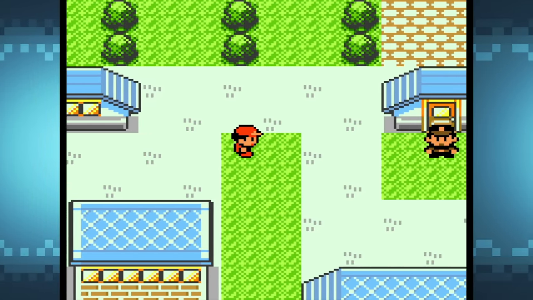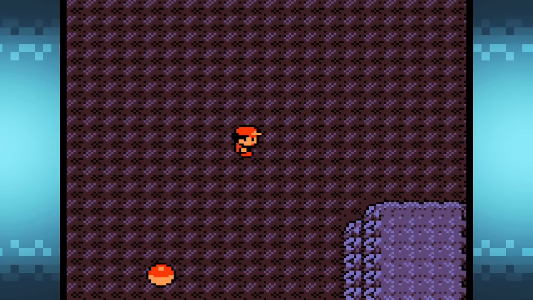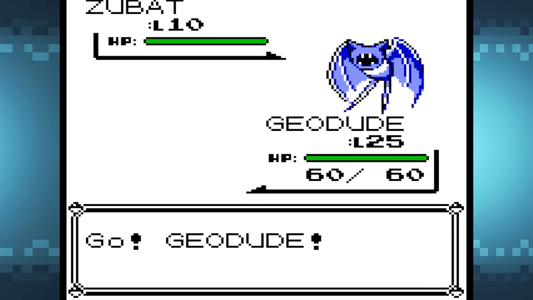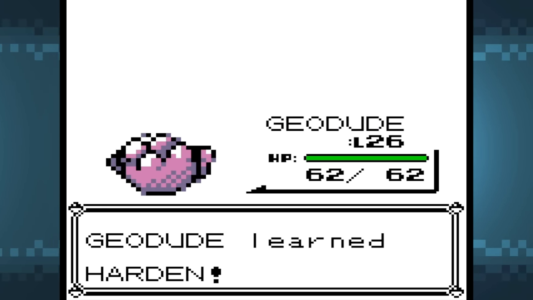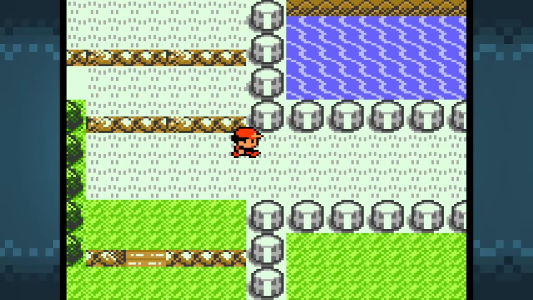Next up, we have a softlock where you get stuck in Cerulean City. And this is how it goes. On your way to Cerulean City, you need to first catch a Geodude in Mount Moon. And after you catch the Geodude, you need to grind about 30 levels so that your Geodude can evolve and learn Defense Curl, Self-Destruct, Harden, and Explosion. And once you lock in this moveset, you can then hop over the one-way ledge outside of Mount Moon.